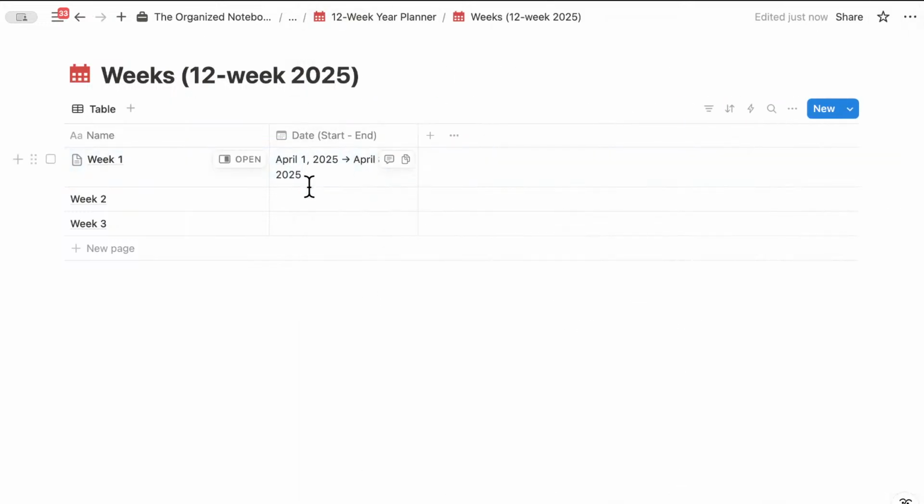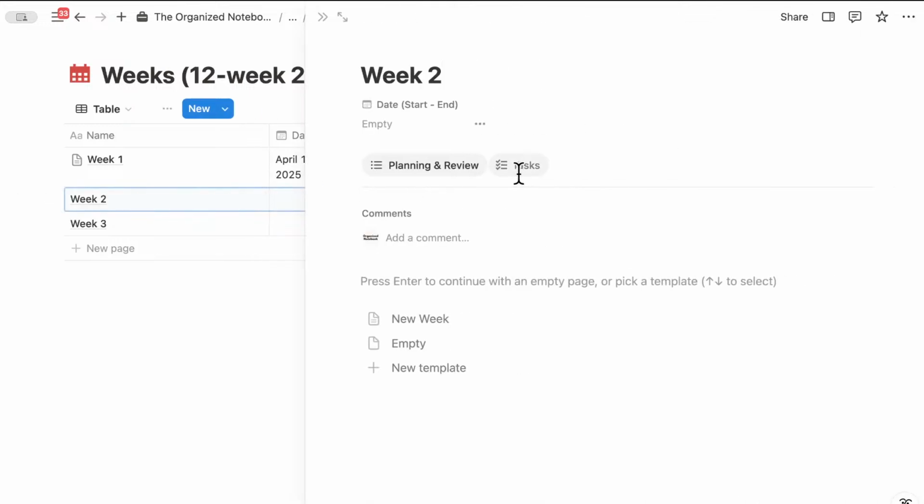And if I go open another one, you can see that it's the same here. So this is the positive side to the tabs, is that it always shows the same type inside.